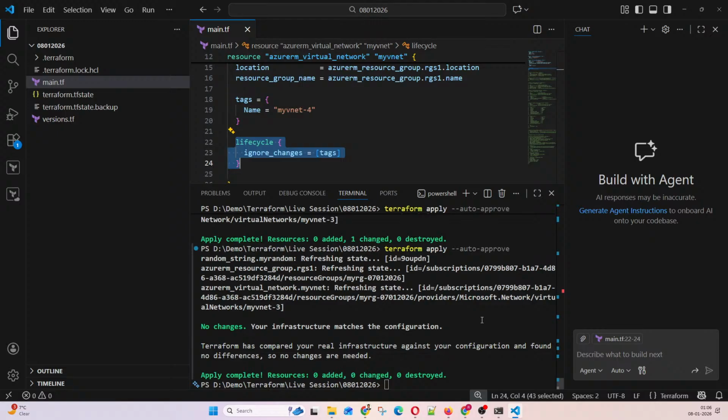So you want Terraform to manage the resources, but not a specific field. Okay, so don't use it blindly, and don't use it for core configuration fields.